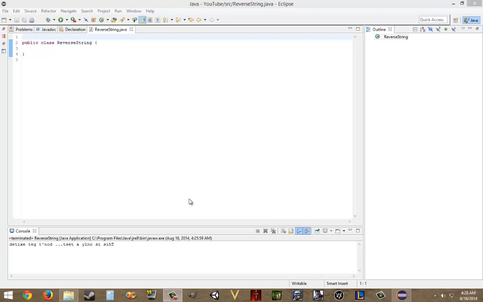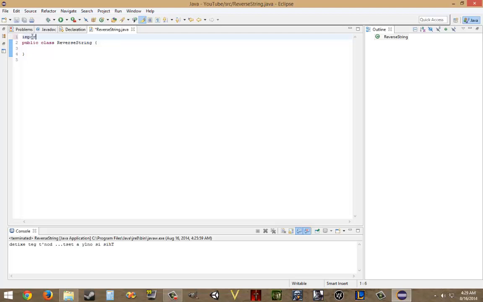So today, one of the most basic programs you can build in Java that isn't just outputting, you know, hello world, which I really think is stupid for a first project, but that's just my opinion, is to reverse a string. Now, it's simple to do this in Java, as simple as it can be, really.